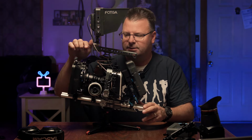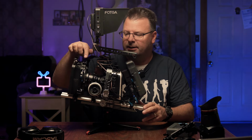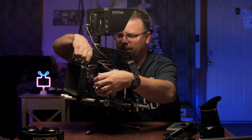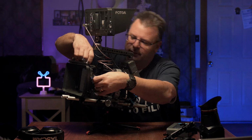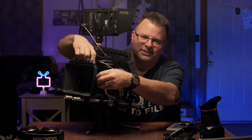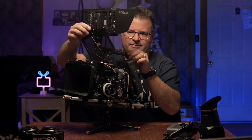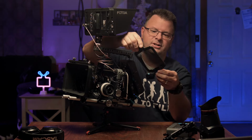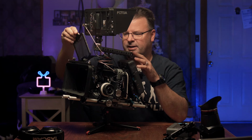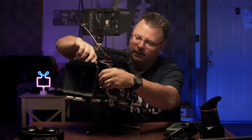So this Mattebox does have dual filter trays, pop-out filter trays. They're 4x4 filters, so you can loosen this right here. Did I loosen the right one? Nope. It helps when you see what you're doing. So I use Tiffen and Schneider 4x4 filters. ND, Black Pro-Mist, Glimmerglass, whatever.